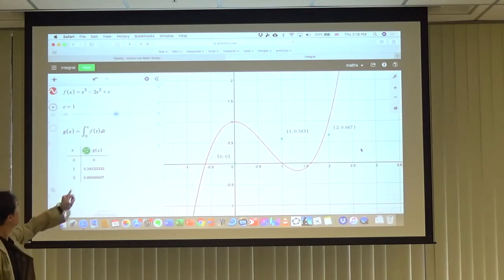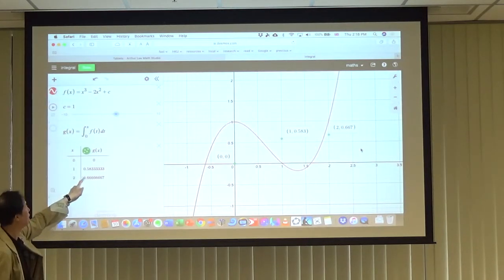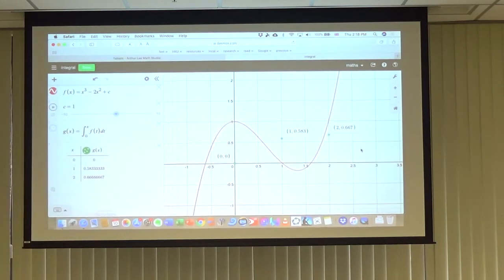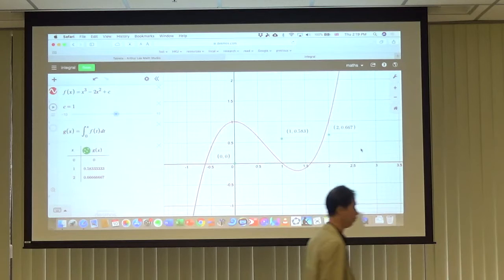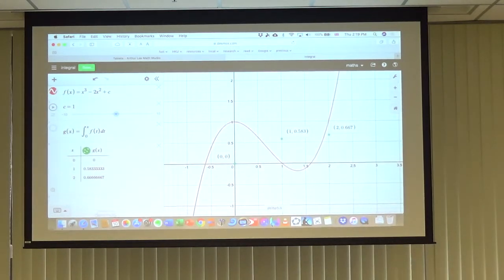If I add one more value, 1.5, what would you predict this number? Should it be greater than 0.5 times the third value, or smaller than that? What's your prediction? Smaller. Because the derivative is negative. So it's increasing. Yeah. So this can be a question for the class. Do you see that? All right. So I can ask, what would be the value? Right? That's one more here. That is the reason why I say now I can add one more row.